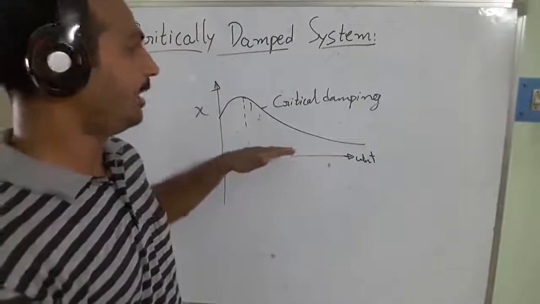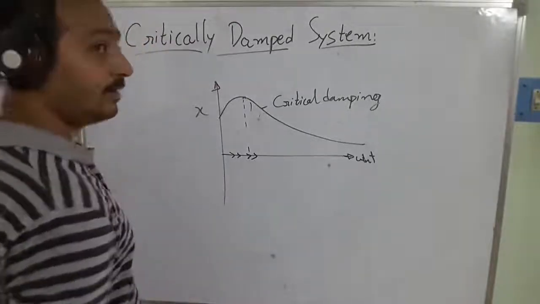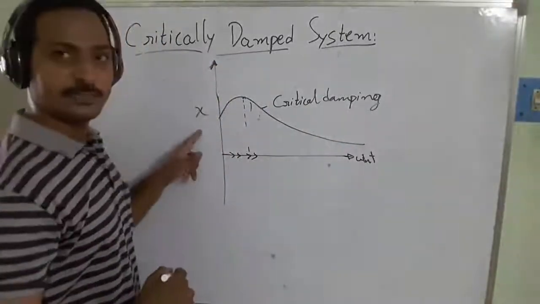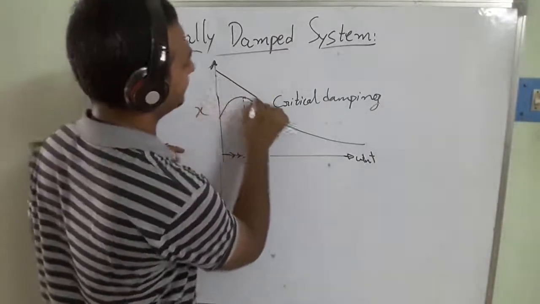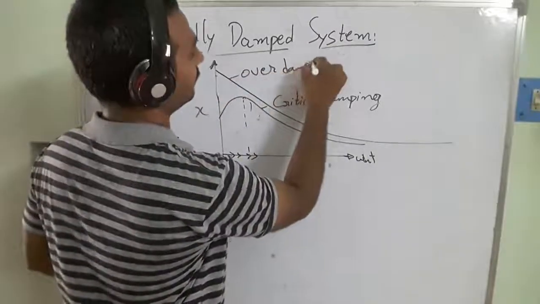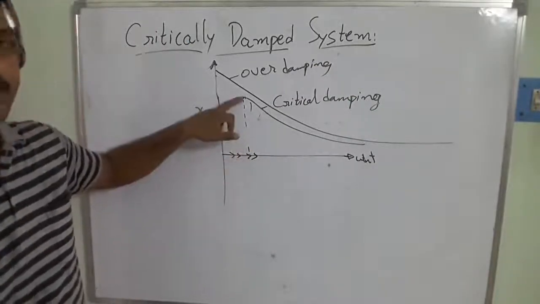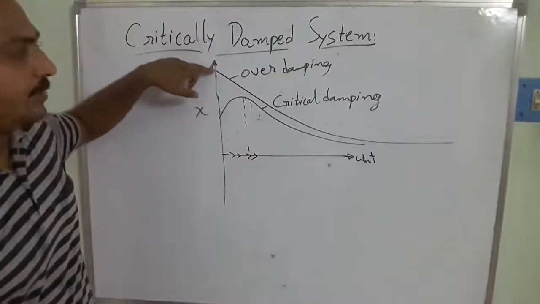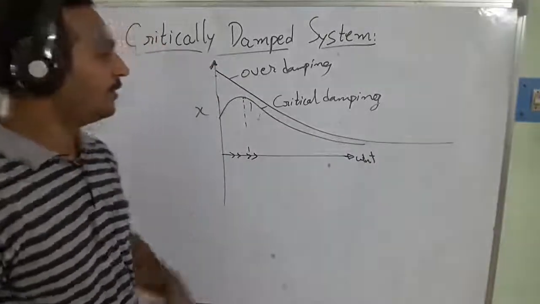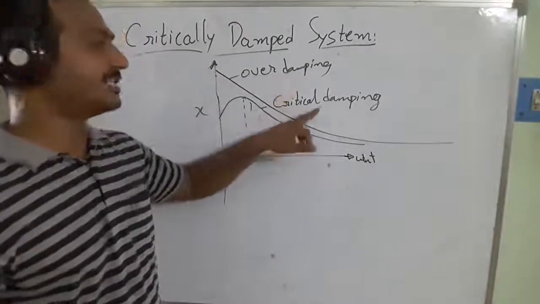This is how we calculate and see how the critical damping system behaves. But when we look at the over damping system, the displacement goes in this direction and then behaves like this. This is called over damping. Can you see the difference between these two graphs? In the initial stage of critical damping, it reaches the maximum position, and in over damping it also reaches the maximum position, then the energy starts to disappear through the damping body. This is the difference between these two, representing the characteristics of the over damping as well as the critical damping system.